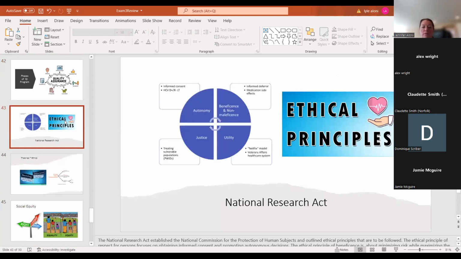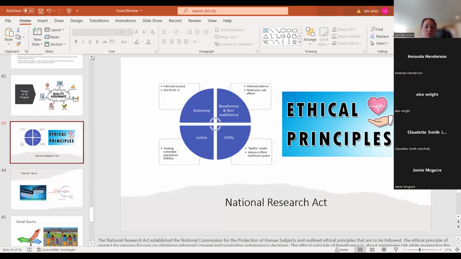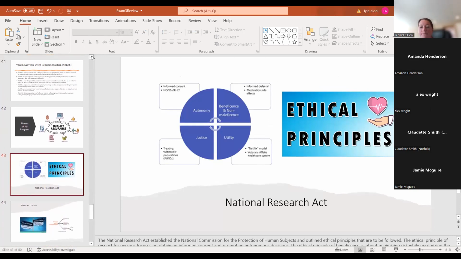All right, ethical principles. We know the National Research Act. Actually, I have a question real quick. You said secondary was giving the vaccine? Yeah. Okay. Well, I thought providing a clinic, not giving it. Like, you'd have to set up a clinic because it's allowing them to get it before the virus comes. So it's a screening method because we kind of screen, we're not going to give a vaccine to someone who already has it. So when we're developing those clinics, we're going to be screening and see who wants it, who's getting it, who would like it, that kind of thing.